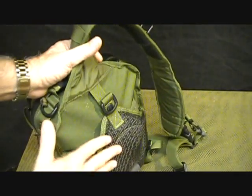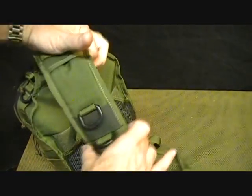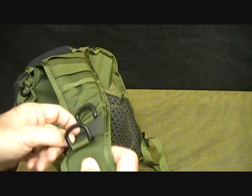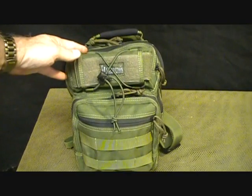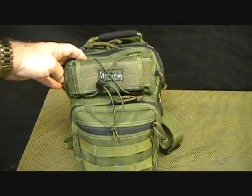A water bladder can be put in the back here, and in fact this elastic keeper would be great to hold your drinking tube right here. This can be used in an urban setting. Of course, it definitely can be used in the wild.